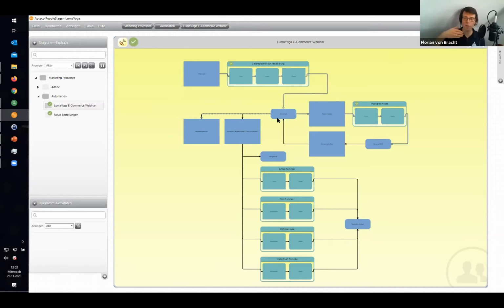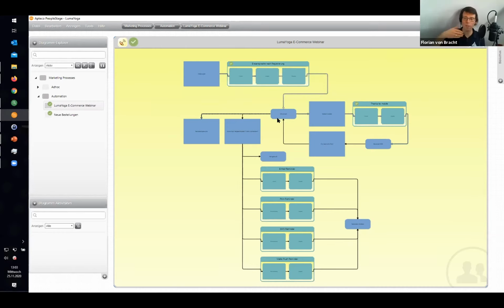The web shop then notifies all hooked-in services like the Apteco world. And then our PeopleStage system was able to take over and was able to use that mobile number straight away, connected with his customer ID. And you can see it over here. If I go into our SMS editor in PeopleStage, this is more textual information, but here you can see the different tokens, the different variables we are using here to personalize that information.